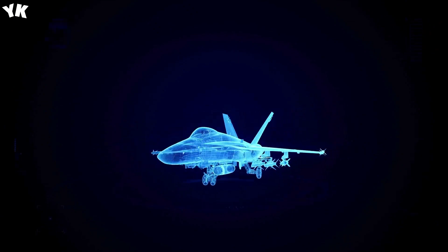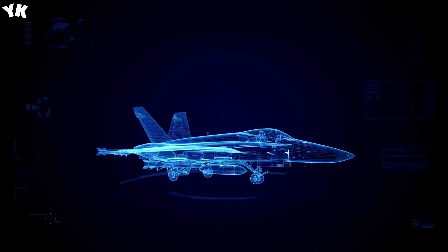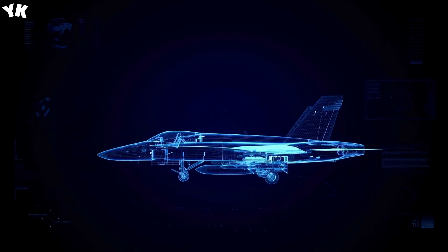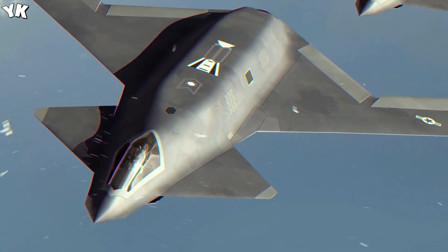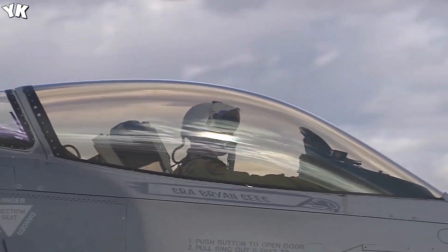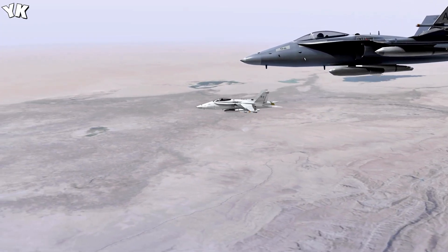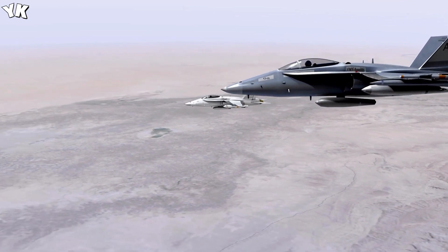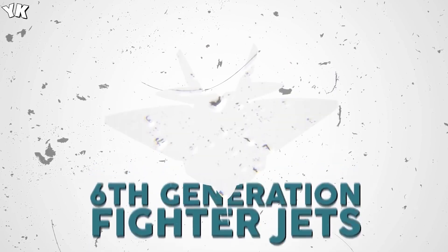On top of that, it'll also feature advancements in radar-absorbing coating materials, improved IR suppressants or thermal signature management, evolved radar-eluding configurations, and acoustic reduction technologies. These fighters are also rumored to feature larger airframes, more efficient and more powerful engines. To be unveiled as early as 2028, they'll also be equipped with visual range missiles and have the ability to protect themselves against newer surface-based missile defenses.